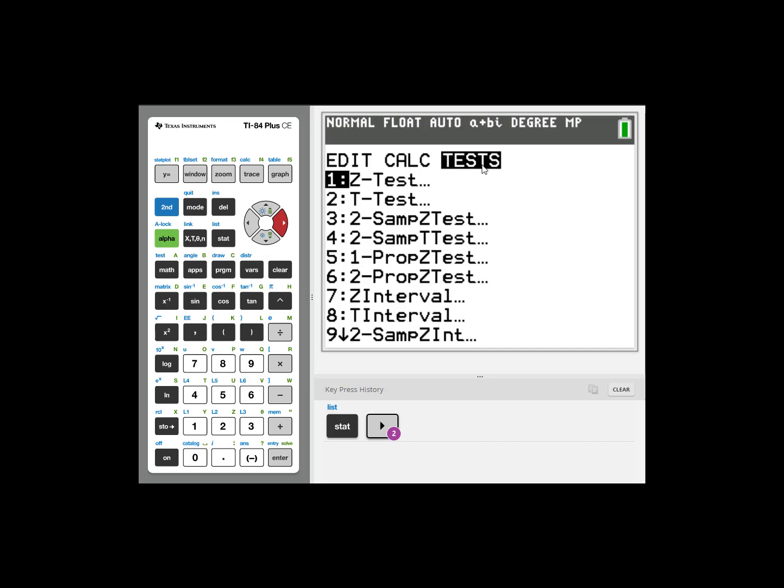tests we can perform. But the one we're going to focus in on here is t-test, probably the second option down for you. Now, some classes might use a combination of z-test and t-test, and if that's the case, you might want to talk to your instructor as to making sure you understand when you would use one or the other. But in my classes, I only use t-test because of reasons that were mentioned in the lecture. So, t-test, I'll show you how to use that, and if you did need to use z-test, the operation is the same, so it doesn't matter. You don't need me to go through both of these.